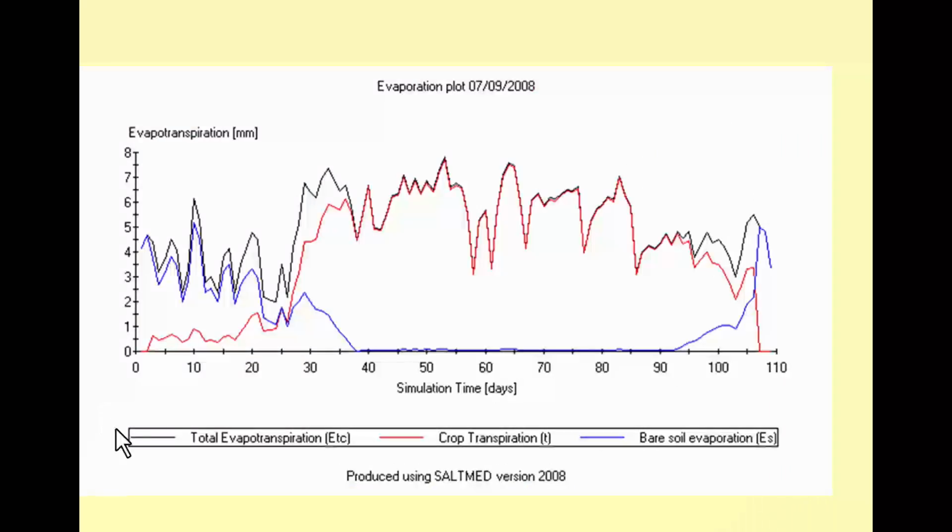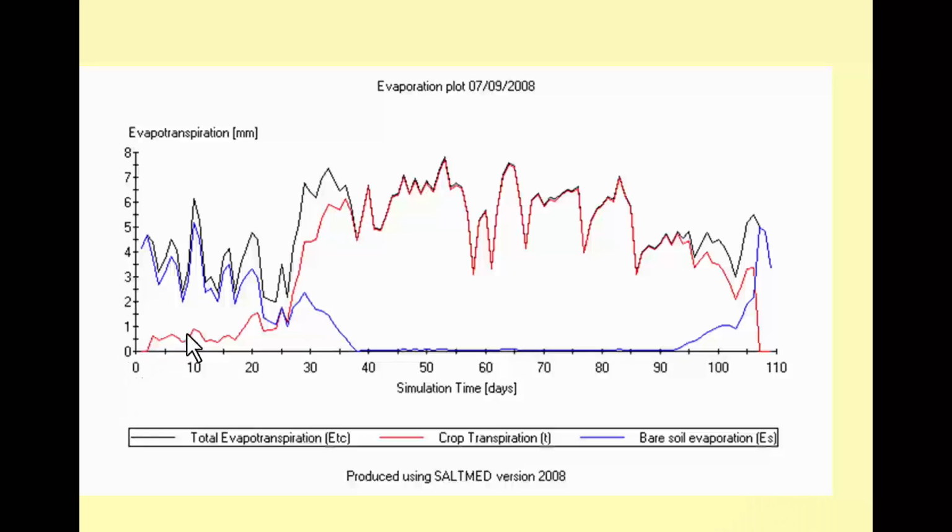Evaporation is usually calculated in the model, and you can see here we calculate the total evaporation, and that combines the transpiration and the bare soil evaporation. So bare soil evaporation plus transpiration gives you the total evaporation.